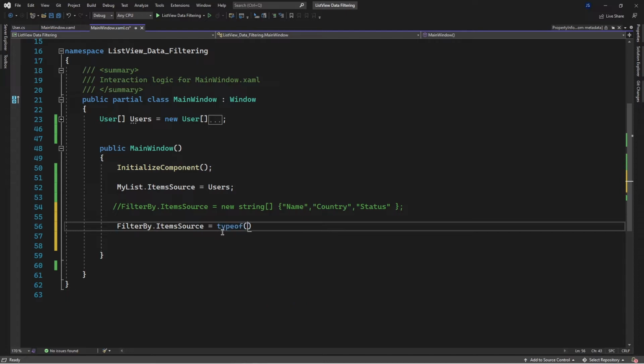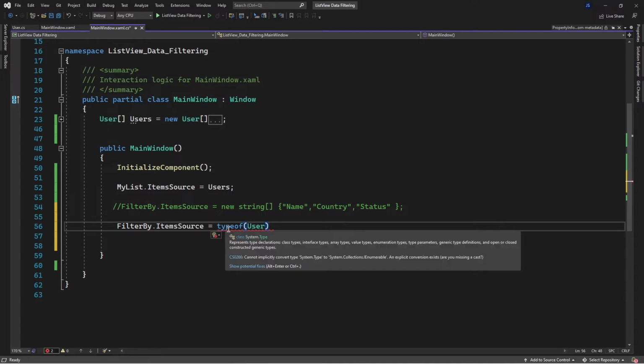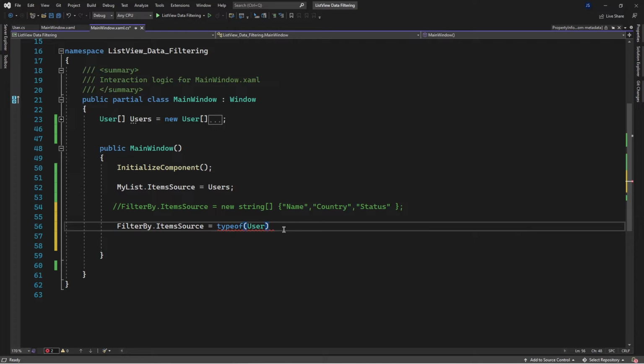Now what this does is it returns a type object of what we specify here. So in this case I'm going to specify user, the user class here. So I'll return the type of this user class. Now what I want to do here is extract the properties that are declared in this class, and we know the properties are name, country, and status.